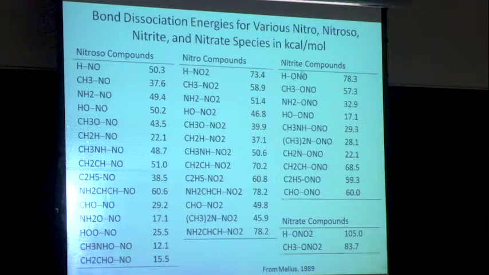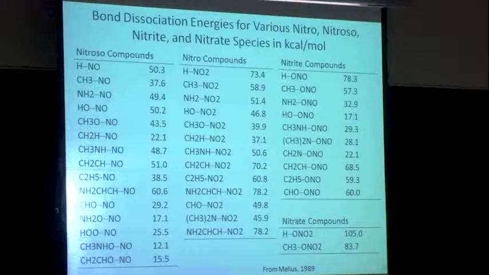In the third group here, this is the nitrate compound, so it's really similar to the second group, but where I just have the isomer, and now the oxygen in the NO2 group is attached to either the alkyl group or the amine group. And then the third group that I just show a couple of is the nitrate group, where I have NO3, and it's the oxygen that's typically bonded to the carbon, the nitrogen, or the hydrogen.